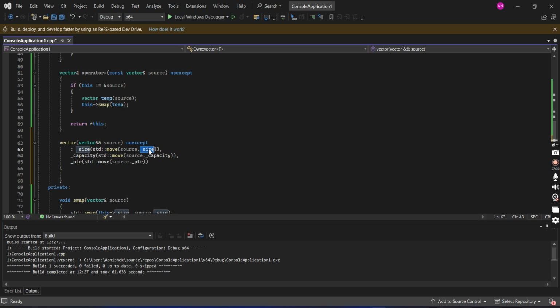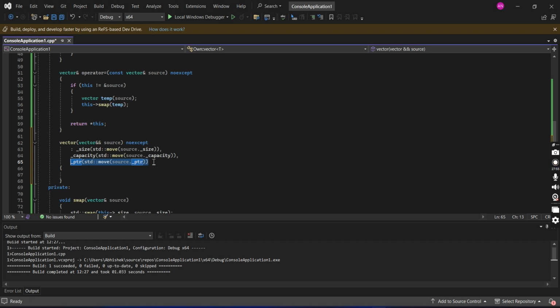It will not reset to 0 automatically by std move, because it simply converts L value reference to R value reference. It doesn't change any value of the parameter. If capacity is 10 in the source, it will be copied to this capacity, but here also the value 10 will remain.